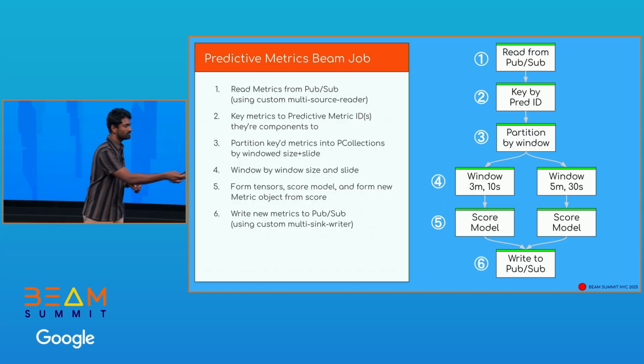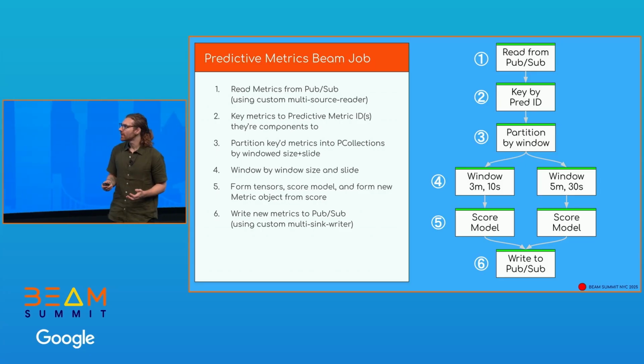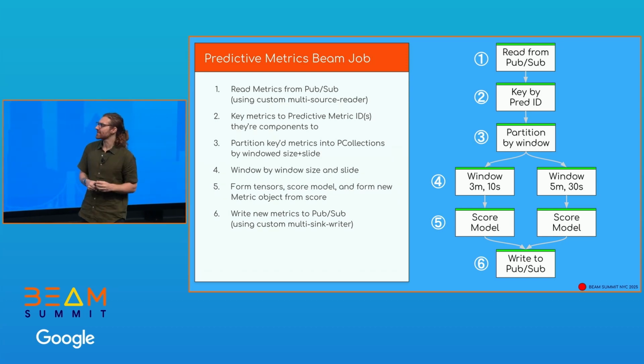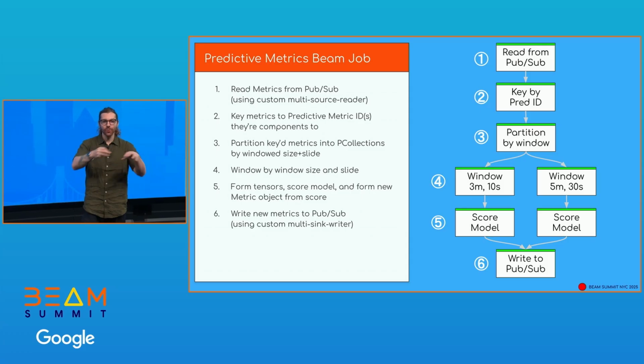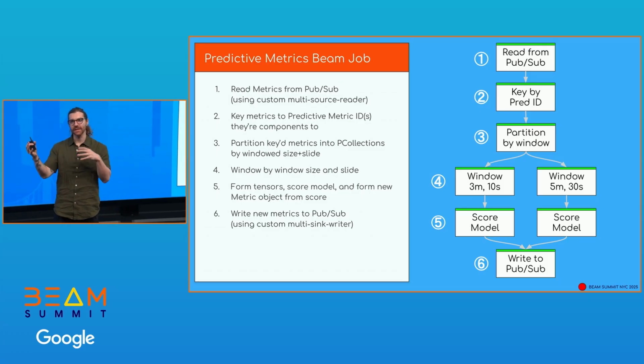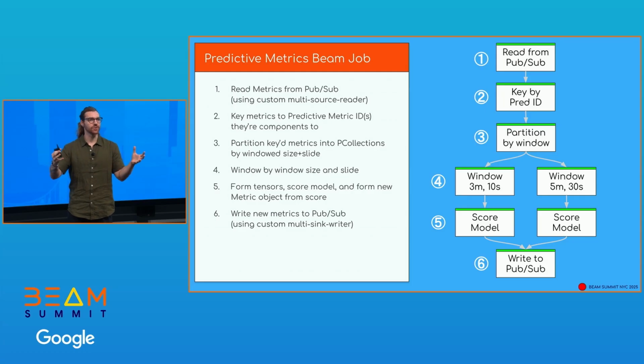Yeah, so the fun part for Beam is basically in scoring our model. This is a simplified version of what this DAG looks like. If you actually look at the Beam DAG, it's not nearly this pretty, but I tried my best to make it something we could follow along. We read all of the metrics in from PubSub. We key the input metrics, which are the features for our model, by the metric they're trying to predict, because we're modeling the prediction as just another metric, the way you would have a Stackdriver metric or something.